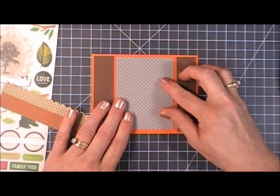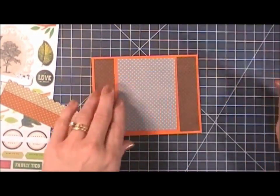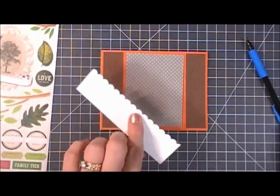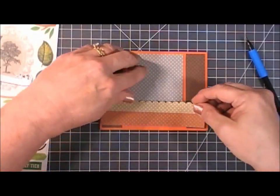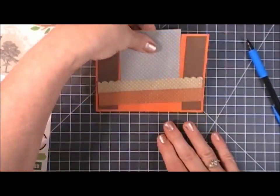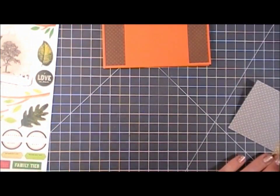I'm going to place that in the center, and then using my tape runner, I'm going to tape that scallop edge paper to that gray. That way I could remove it, because I want to pop that panel up with some foam tape.